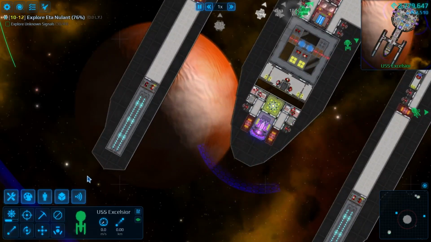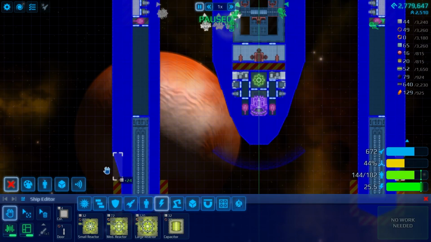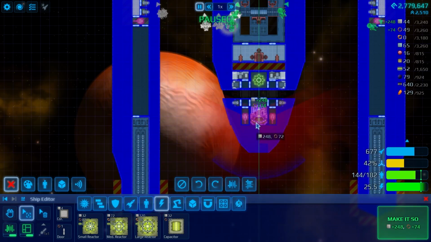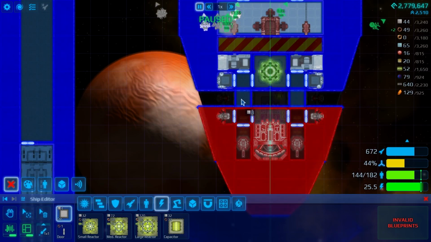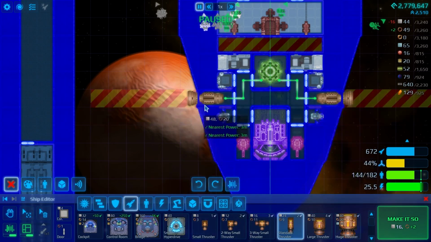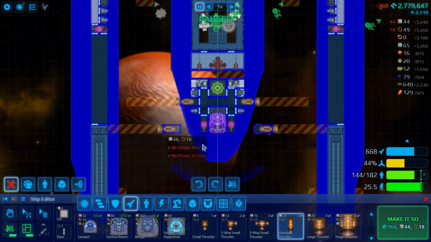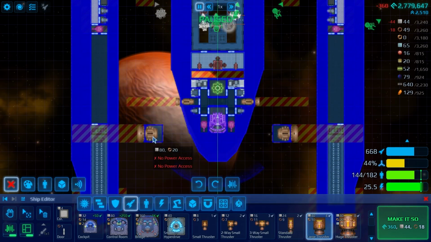What if... and I'm just spitballing here. What if we took this entire section back here and we just slide it down a little bit? We can go ahead and add that in there, and then we can take some standard thrusters and slide them right in there. And technically speaking, we could probably even do it with these. Actually, we could do that.